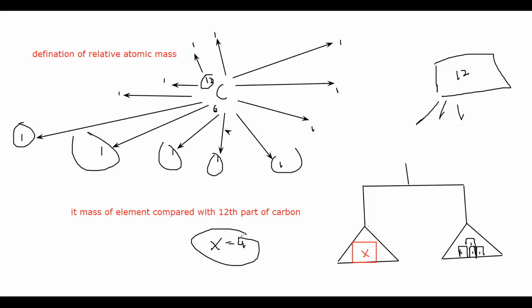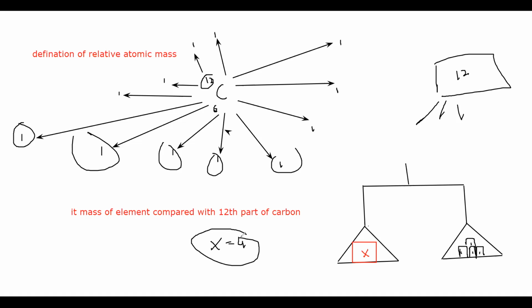Why specifically did they take carbon? Because it was believed that most compounds contain carbon, so carbon is the most important element. In the 19th century, the concept was that most substances are made up of carbon. That's why they took carbon as a basic unit. But later they found it's not necessary that all substances have carbon. Different elements may be present in different substances, so maybe carbon is absent.